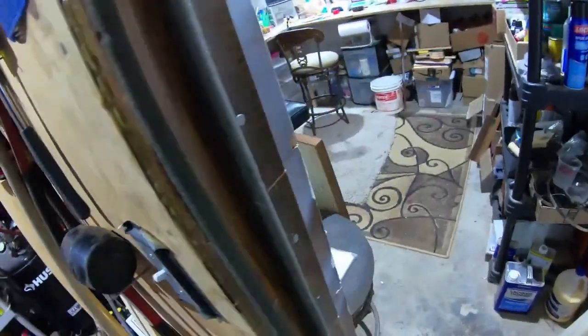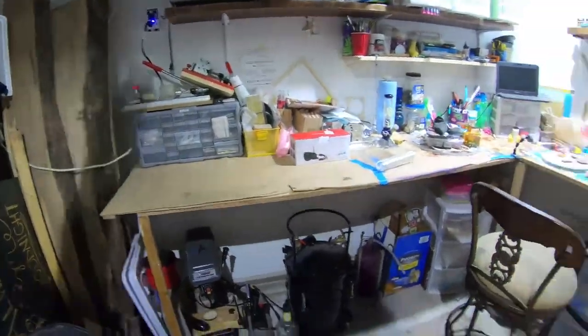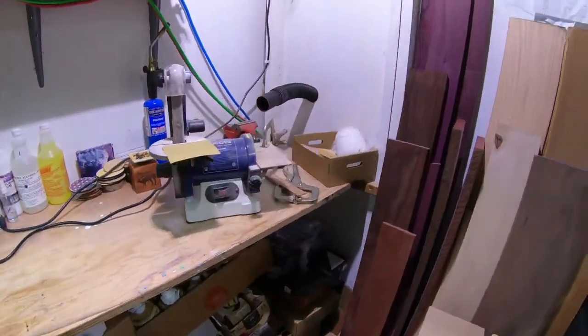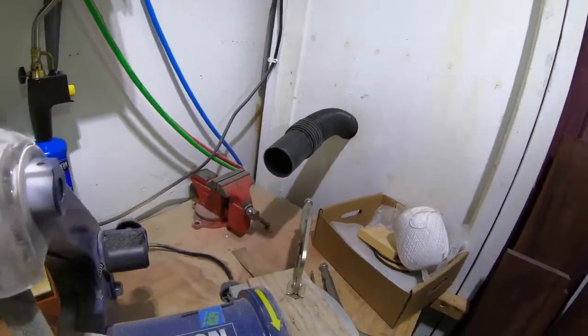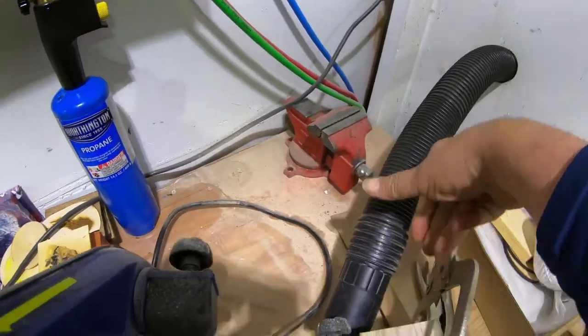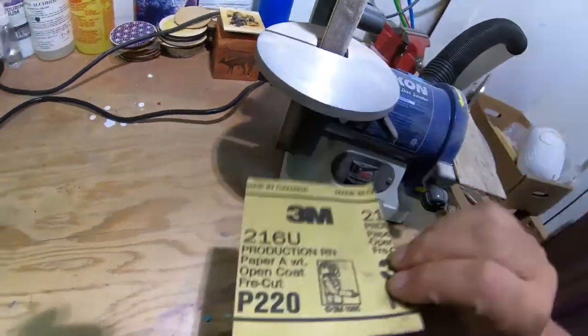More stuff. This here's called the finishing room or the clean room. And turn on a couple more lights in here. Trying to save energy. That's the other end of the hose that comes out that's attached to the vacuum cleaner, the shop vac. And that just hooks up to the back of the sander, and there's another one on that side.